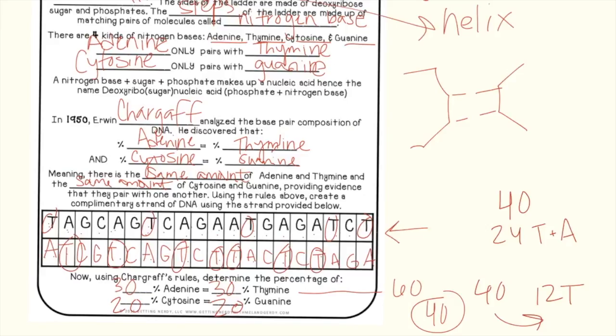I'll probably never have you do this. If I ask you a question about the percentages, I'll give you that there are 30% adenines, and then I'm going to ask you what percentage are thymines. Or if I say there are 50% guanines, what percentage are cytosines? And it has to be the same because they match up. That's Chargaff's rule. Okay, make sure that it's cut and glued to page 126, and we're moving on to the next one.